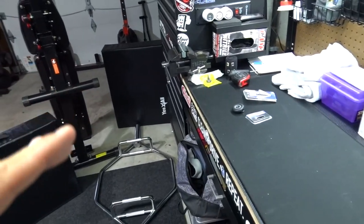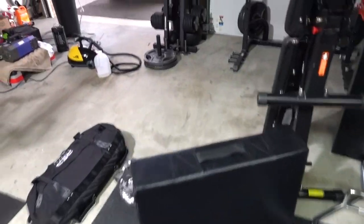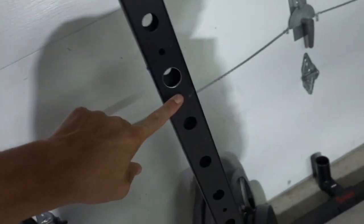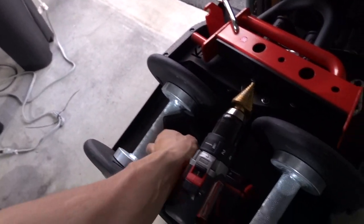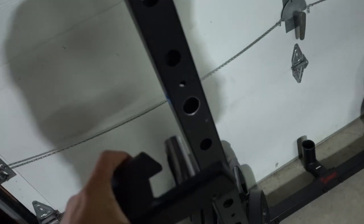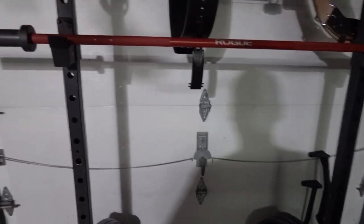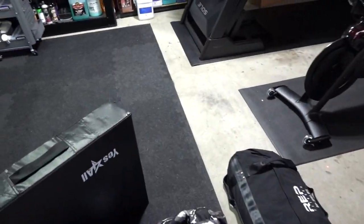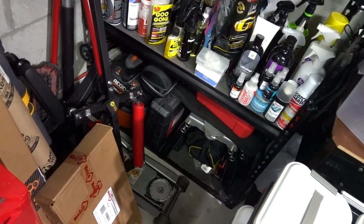Like, when I tell you I'm starting a million different projects, I upgraded to different J-cups for my rack, and literally, this is how messed up I am, okay? I started drilling out the holes because the rack comes with less than 1-inch holes, and I need 1-inch holes. So now I have a rack that has the ability to fit one piece in. I still gotta drill the back out. But yeah, I'll probably film that. We'll see where that goes for tonight. I'm just gonna work out the best I can under those conditions.